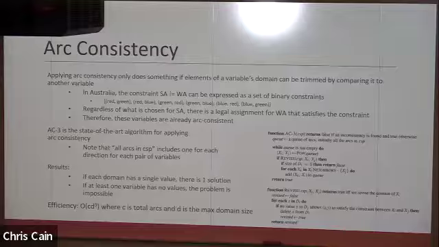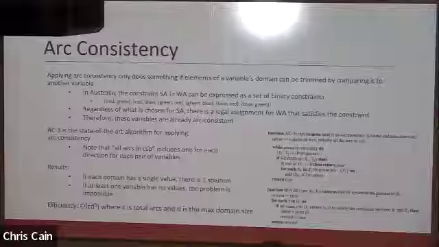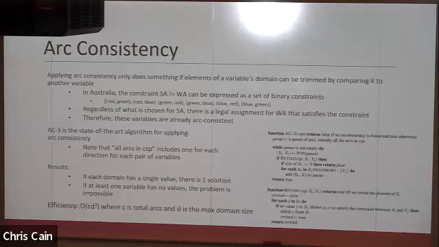General efficiency, we have CD cubed. C is the total arcs, so the number of edges on the graph times 2 because of each direction of those edges. And we have the maximum domain size as an upper bound for the complexity of the algorithm, because in the worst case, every single node has that exact same domain size. So it creates a nice upper bound. Maybe a bit less than that.